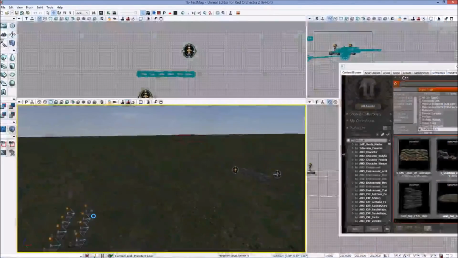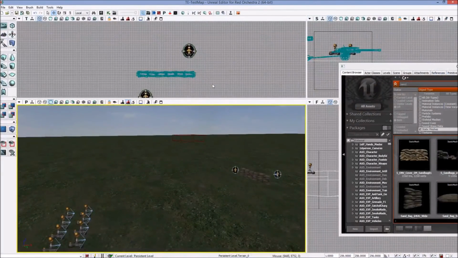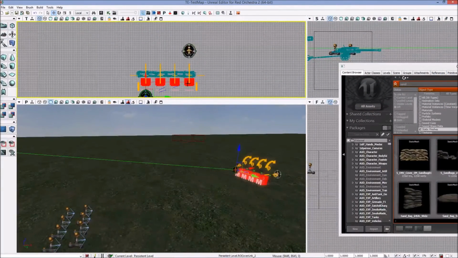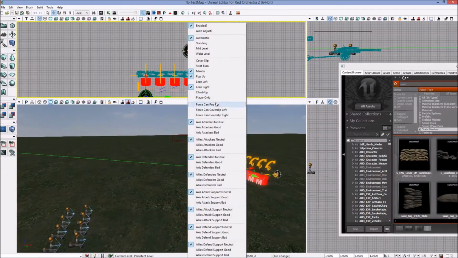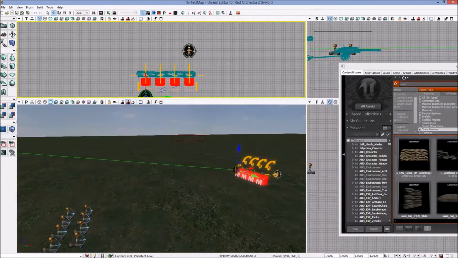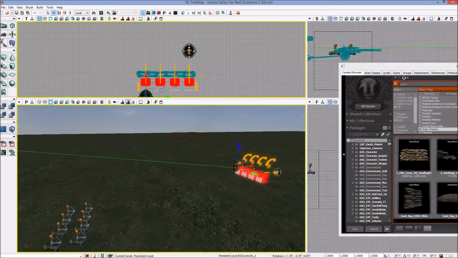Some of the other options I'll go over real quick when you're dealing with these. You can set, so if we're spawning over here as allies, we want the allies to use this side of the wall rather than jump on the side that's taking fire and face the wrong direction. So you see that a lot in maps, that's why.